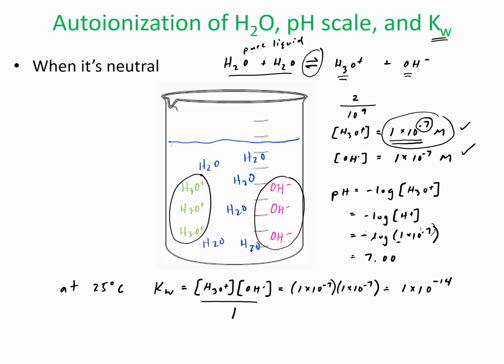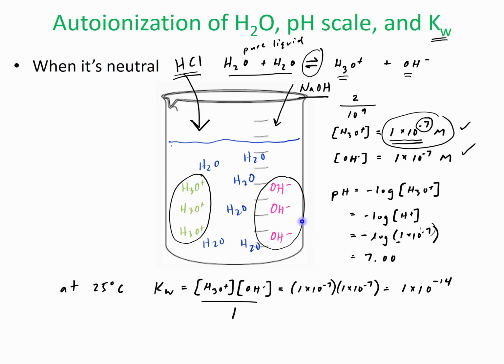Okay, so what exactly happens when you add an acid to this? So it's neutral. Now you decide to add some HCl, or you decide to add some NaOH. I'm just going to use strong ones to illustrate this point, and we can hypothesize how a weak one will behave as well. It's going to be a pretty similar process, just not as extreme. So what happens to this nice happy equilibrium? This isn't always true of equilibrium where the amounts are equal. It just so happens that when water's neutral, these two amounts are actually equal.